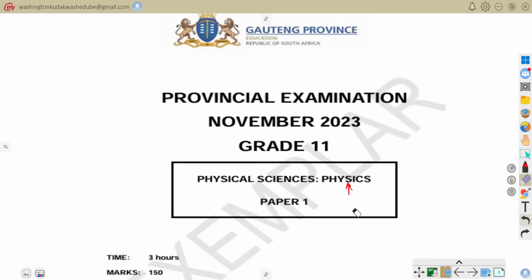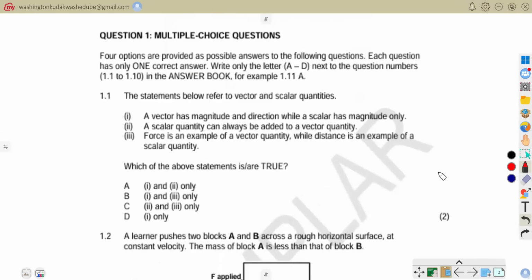So you would see that in your final exams, you would be having a full paper for paper 1 that will be out of 150 marks, and you're supposed to write it in 3 hours. And you're also going to have paper 2, which will also have 150 marks, which will be written in what? In 3 hours as well. So let's start our revision and let's actually start practicing. Let's get started and see what this question paper was made of.